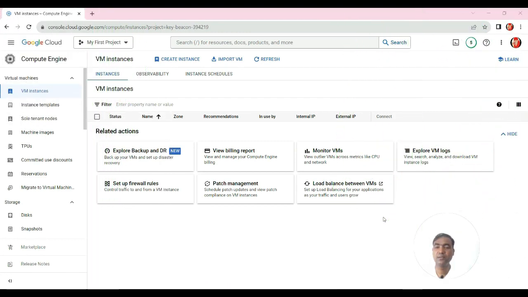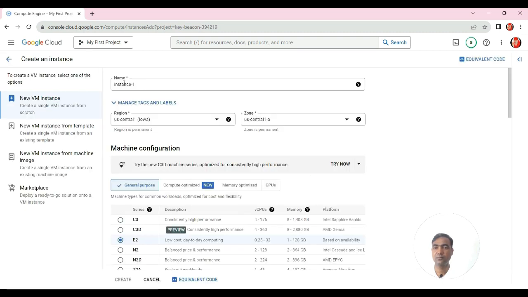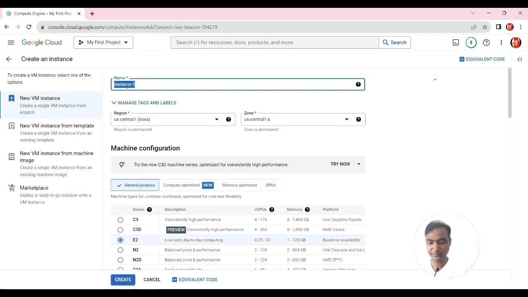Guys, as you can see here, this is the Google Compute Engine web portal. Now I'll create a new Linux server. As you already know, guys, just click on create instance here. Now configure the new Linux server.